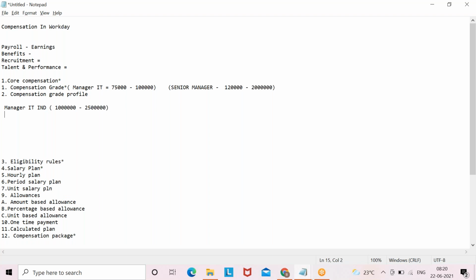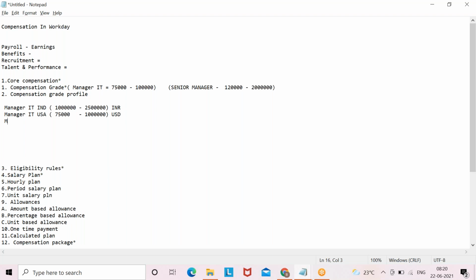Similarly, manager IT USA, minimum eligible $75,000, maximum 1 lakh US dollars. Here the currency is INR, here the currency is USD. And similarly, manager IT Australia, and let's say 1 lakh, max 2 lakhs.